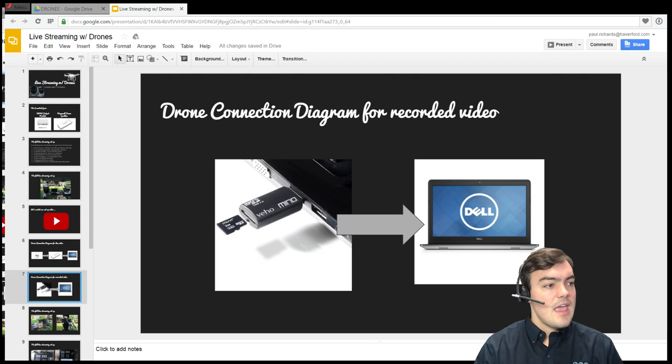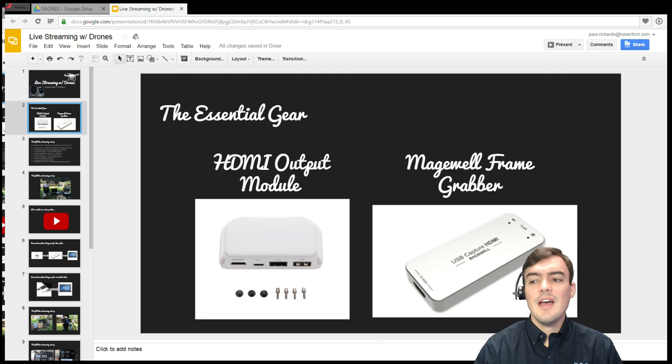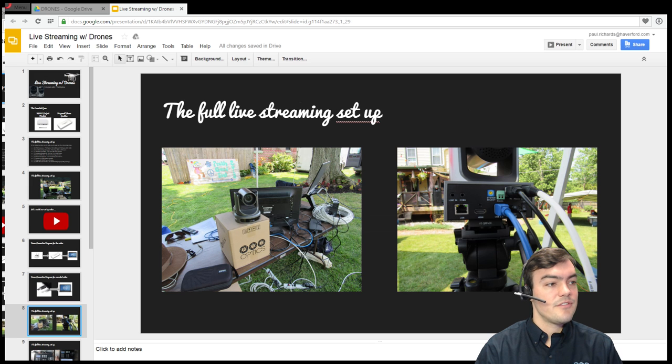Everything was in sync. Then once the drone landed, we took the video from the SD card and put it onto the computer. What I found was that the wireless video coming off the HDMI from our output module was not quite as good as the hard-coded SD card video. That video ended up being a lot better. There was no fragmenting or tearing of the video. It was much higher quality. So we ended up using that as B-roll during the live stream.